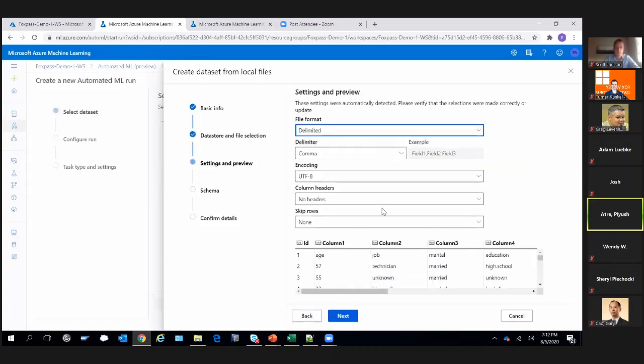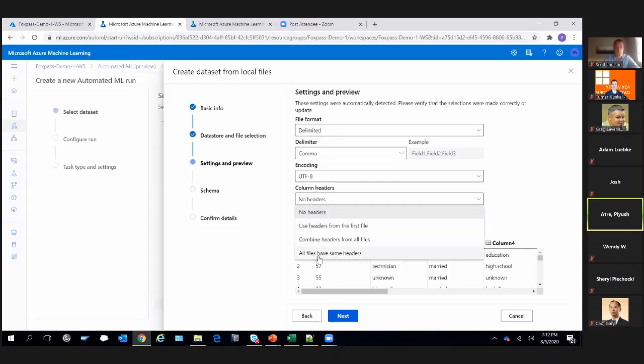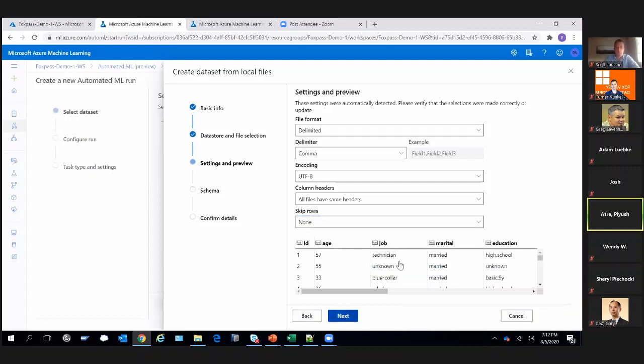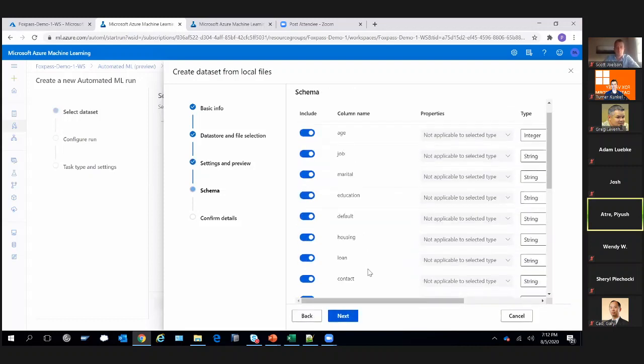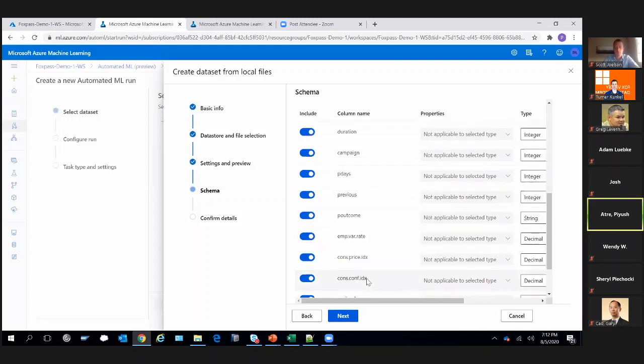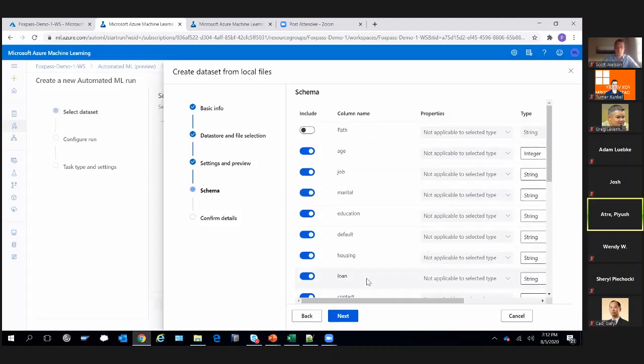The basic file formatting options we can choose from here: it's delimited, comma delimited, column headers, all files have same headers. I don't want to skip any rows. According to the use case, day of the week doesn't contribute as an attribute to this model at all.